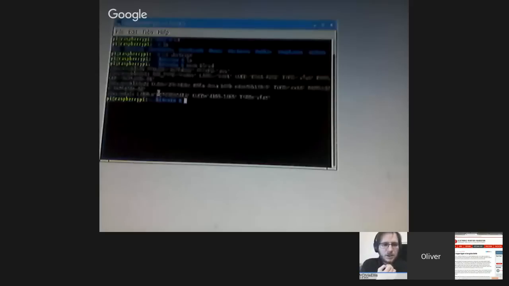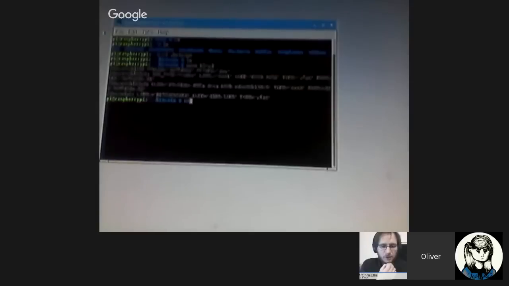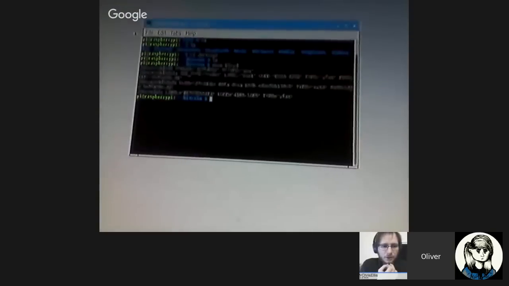So if you do cd .bitcoin, does it let you into that folder? I'm already in the folder. Well, do ls then, see what's in there. Nothing in there. Ah, okay, so it's not mounting it.